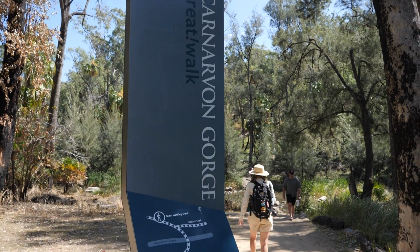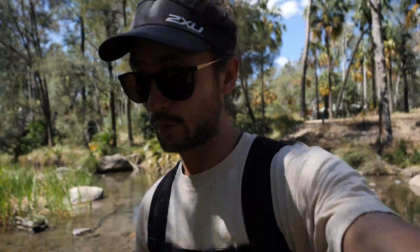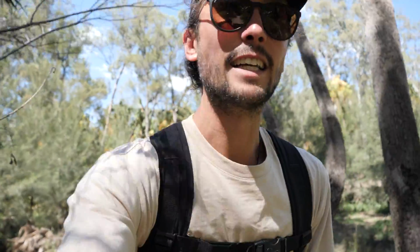We are back on the main track at Carnarvon Gorge, and we are taking a little hike up to Boolimba Bluff, which is a rocky, well, they call it the roof of Queensland. It's the tabletop, or the tablelands, which make up the top of the cliff walls. And we are going to hike up there. It is 3k's up, 3k's back, and it's mostly uphill, 900 odd steps, so let's go.